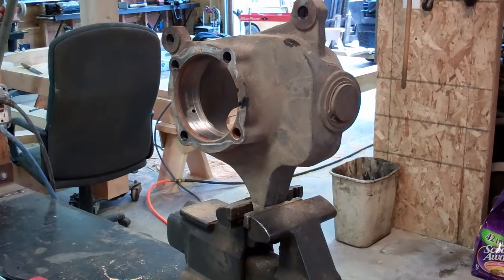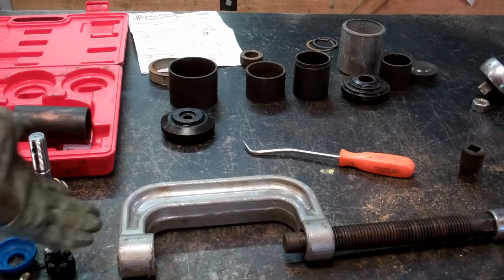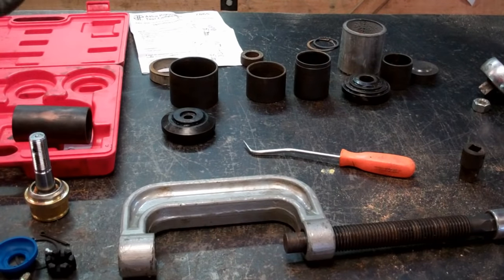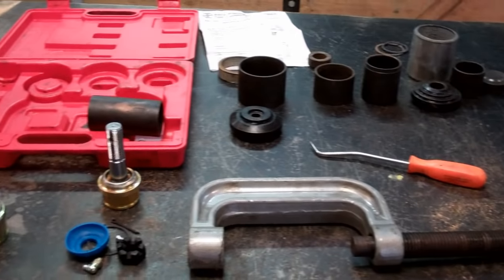Knuckle in the vise, and here is where you're going to need a specialty tool, and that's going to be a ball joint press. Now, you can buy something like this. It's decent quality. It's import. It's not Snap-on, obviously, but it's around $100. You can probably get something for half of that at Harbor Freight. Will it work? Yeah, it'll probably work just fine. As I said, it's just not something I'm going to use very often. I'll probably use it just a handful of times my whole life, so I'm not going to get all wrapped up around the quality on this particular part. And if you don't want to make the investment in it, you can rent one at any decent parts store. They'll rent that to you for just a few bucks, and that might be a better option even yet.